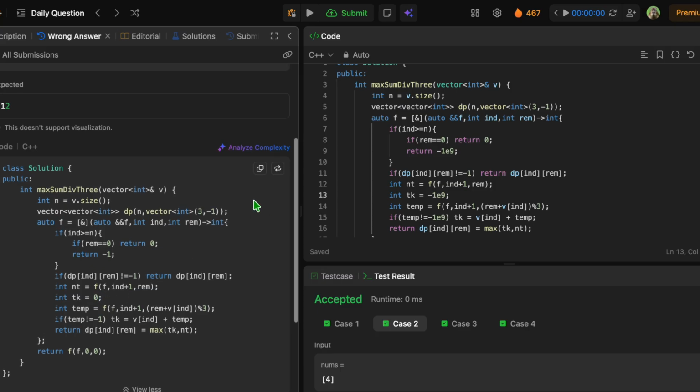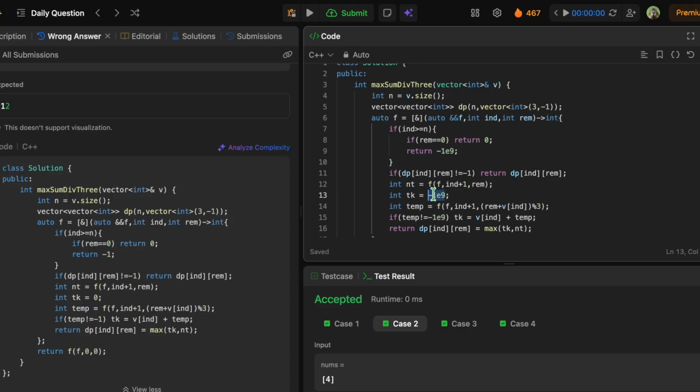And one more thing, if the dp element remains -1, then it will keep on recalculating the value, so it will also give TLE in larger test cases, because the dp element is already -1, and if I set it with -1, then the second time the function is called, it will again run these things. So it's better to change it to something more appropriate. So what I did, I changed it to -1e9.